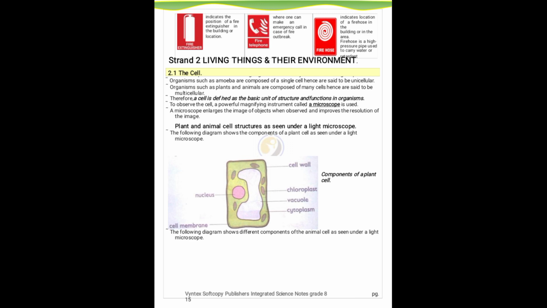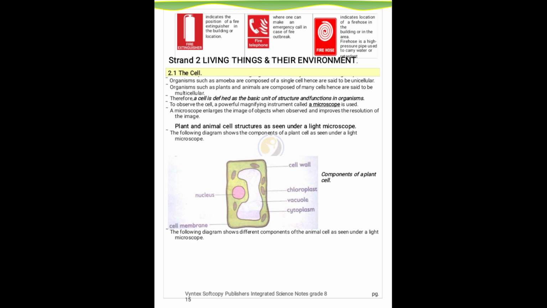These cells' main purpose is to control the functions of an organism. It is not possible to see a cell with our naked eyes. It is not possible to look and see a cell and then say that is a working cell. No, a cell is seen through a microscope. So we use a microscope, as was learned in grade 7, to observe the cell.